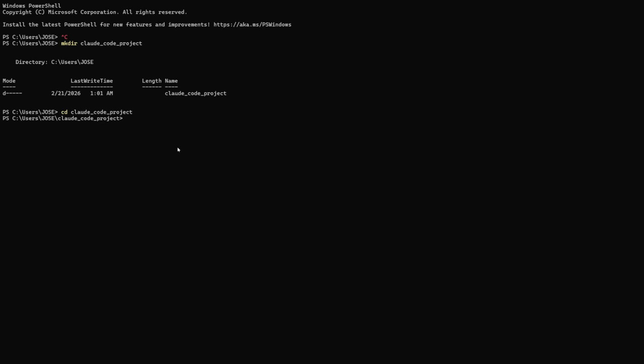To test your setup, open a new PowerShell terminal. Here, you will use the curl command to send a POST request to your running Flask server. Type curl -X POST http://127.0.0.1:5000/generate -H Content-Type: application/json -d with your data. You should receive a JSON response containing the output generated by Claude, confirming that everything is working as intended.